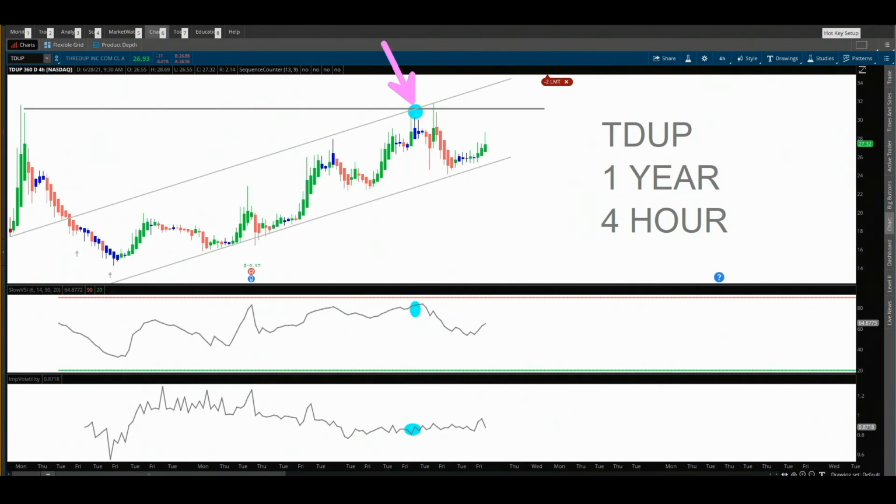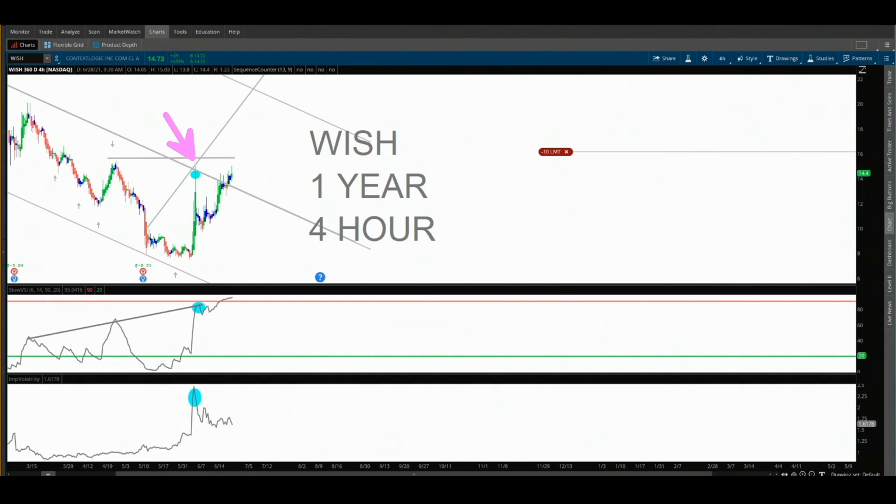Thread up in this resistance area. Implied volatility stayed the same. So if price came back into this resistance, it'd be a good place to take the trade. But we would want a new trade out to August. Give us more time. Same with Wish in this resistance area. Fell off hard. This might be a good place to get into the trade, but we would want to have something all the way out to August to give us more time. Implied volatility has fallen off some, but it's still at 1.6.